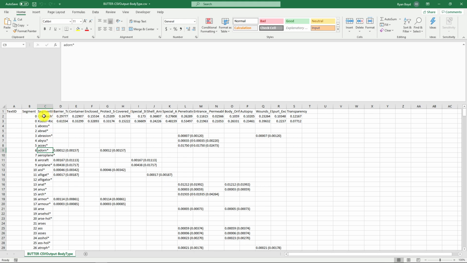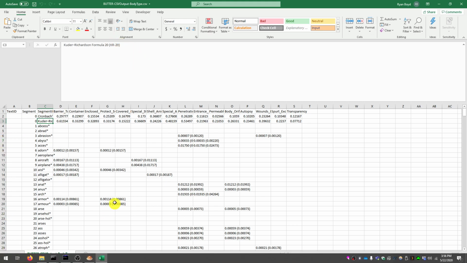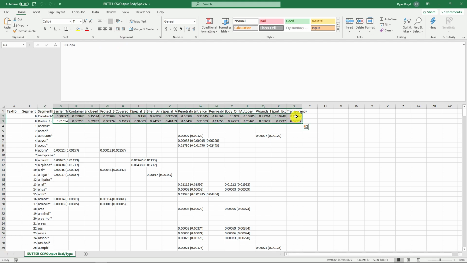Now these first couple of rows here, we have a Cronbach's Alpha score and the KR20 formula score. Now, these are both measures of internal reliability. What you'll often see reported as Cronbach's Alpha is pretty standard for internal consistency metrics. Some people use it for test-retest reliability and so on. And you notice that these scores are a lot lower than the KR20 formula scores. This is also pretty normal and pretty expected.